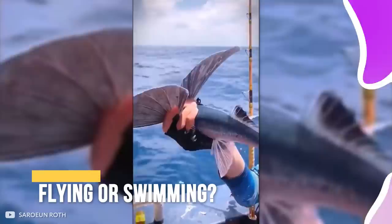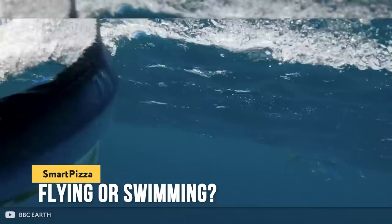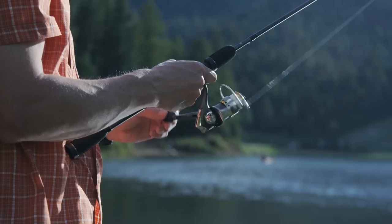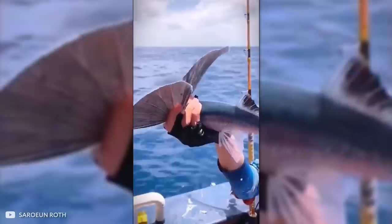Flying or Swimming — the fish in the following story fits just one of these two definitions, and as we get trained to know it, we'll have to make our choice. Here we have a flying fish that a trained fisherman has managed to catch. From the outside, it may seem quite ordinary, not much different from catching crucian carps and pikes, but in fact there are a lot of nuances. Flying fish grow up to 20 inches in length and can weigh not more than a couple of pounds.